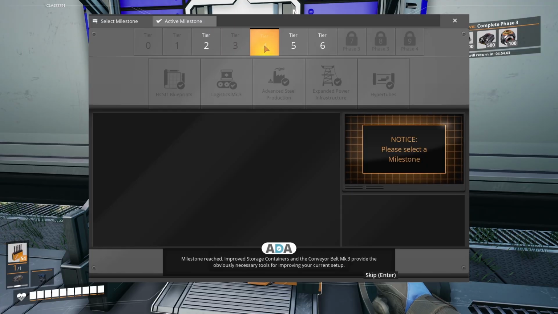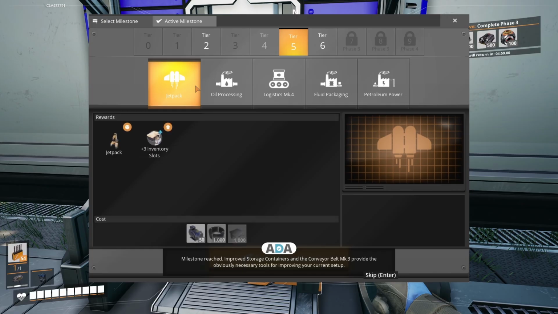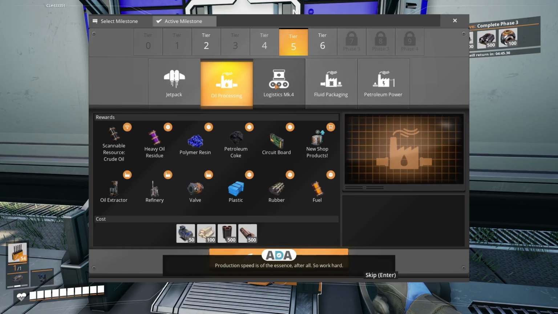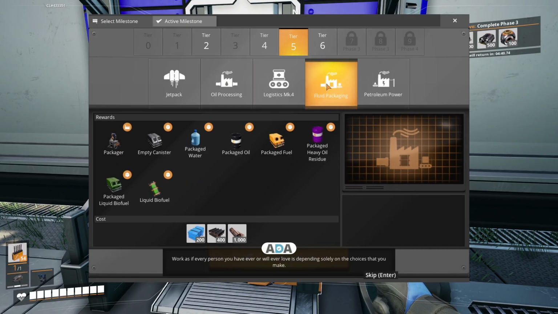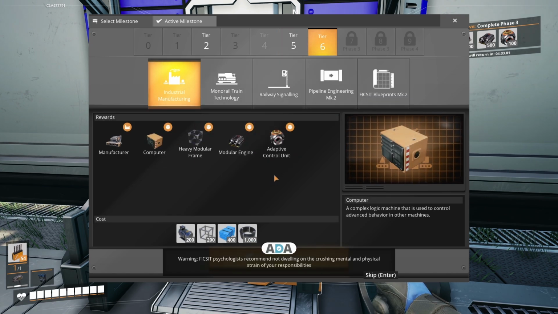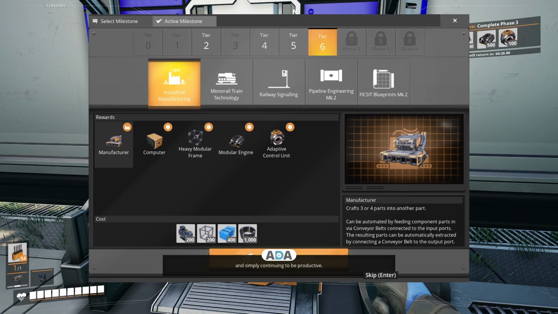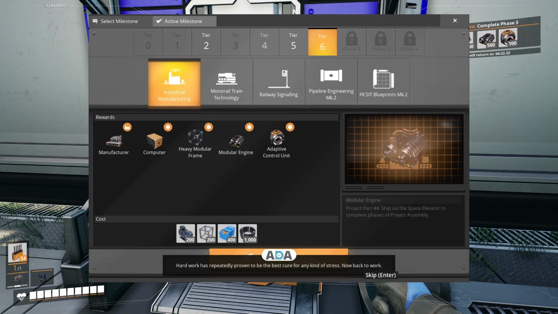Milestone reached. Improved storage Tier 4, containers Tier and the conveyor belt 5. Logistics Mark III provide the obviously necessary tools for improving your current setup. Oil production speed is of the essence after all. So work hard. Work as if every person you have ever or will ever love is depending solely on the choices that you make. Because they are. Warning. FICSIT psychologists recommend not dwelling on the crushing mental and physical strain of your responsibilities and simply continuing to be productive. Hard work has repeatedly proven to be the best cure for any kind of stress.